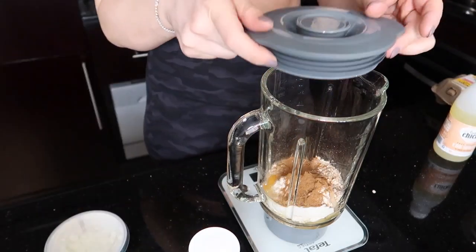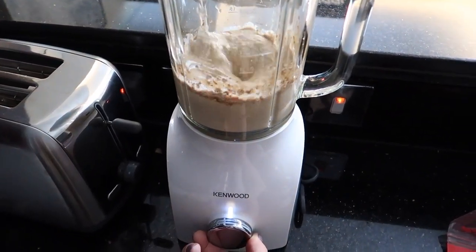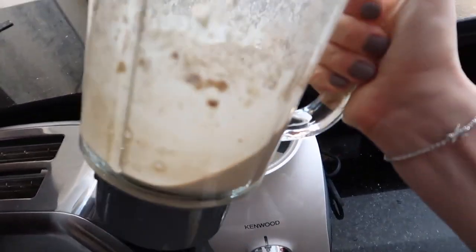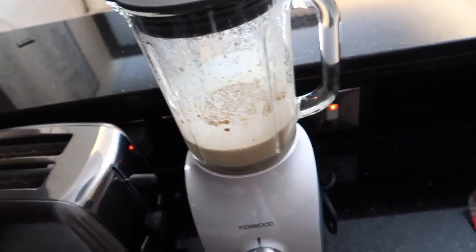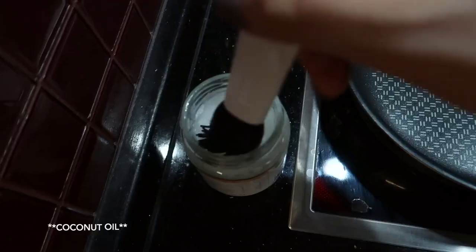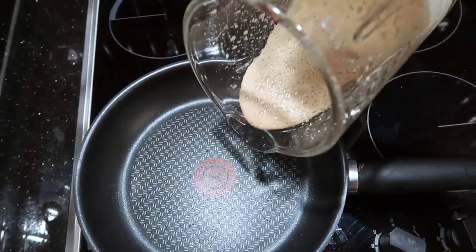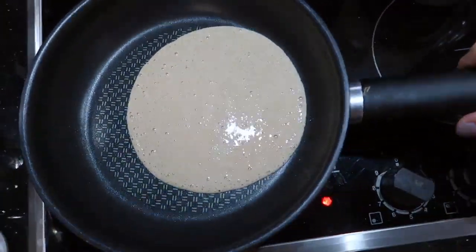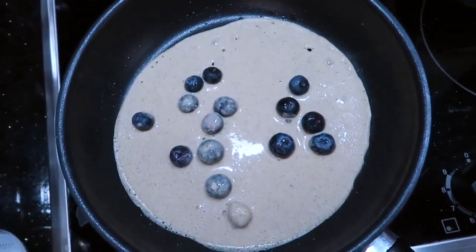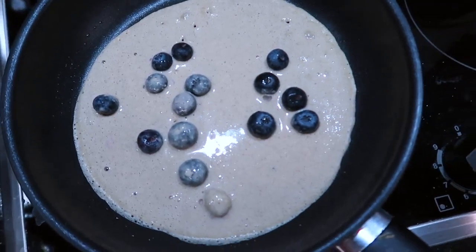I have a good amount of that. Then you just pop the lid back on and blend it — just make sure there are no lumps left. I think this one's perfect. Then it's time to make the pancakes. I like to cook my pancakes in extra virgin olive oil, and I just take a brush and lightly brush the pan with it so I don't have too much oil added. Then I add a few blueberries to each pancake as soon as I pour it on the pan, so they settle into the batter and it becomes delicious blueberry cinnamon cottage cheese protein pancakes.